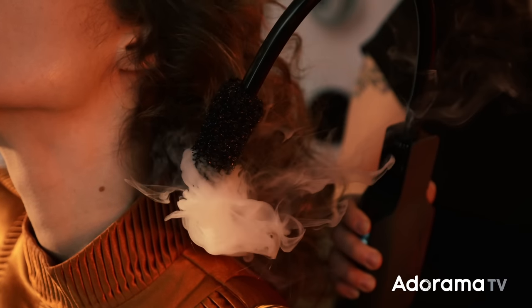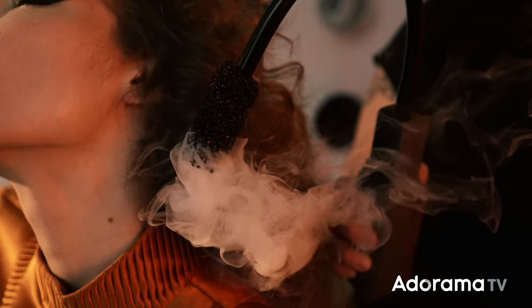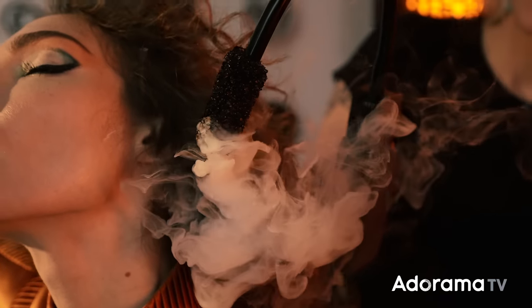The inspiration for today's shoot is that exact effect. I was actually thinking about the Disney movie Hercules, where Hades has his hair looking like it's kind of flames and smoking. I want to do a fiery version where it looks like her head is just exploding with smoke and flames. One of the risks if I tried this with liquid nitrogen or dry ice is I can't have it too close to her and I don't want it to smell bad. What's great about the Smoke Genie is that it's room temperature and odorless — which I also got excited about for fashion shoots, because if I'm borrowing couture clothing, I don't want a stale scent from a fog machine.